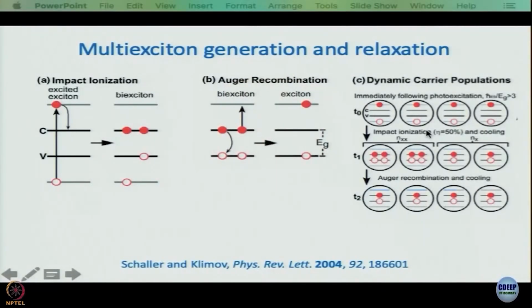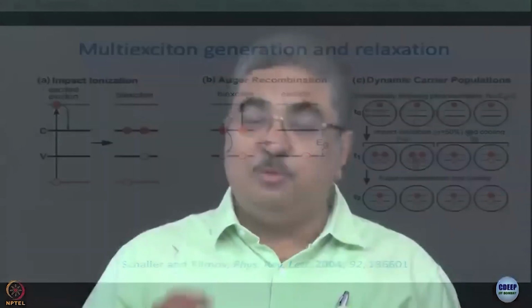So, what they said is that 50% of this population undergoes impact ionization and formation of biexciton, and the remaining 50% undergo cooling. Cooling means the energy is given to the lattice, no further exciton formation is there. And then these biexcitons also undergo Auger recombination and cool down. This is the model they use to fit their data. We are not going into fitting of the data as such, because if we do, then to discuss this one paper again we are going to need 3 modules like we did last time. And now we are almost at the end of the course.